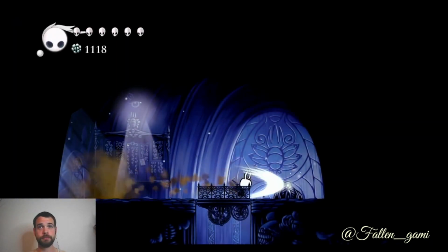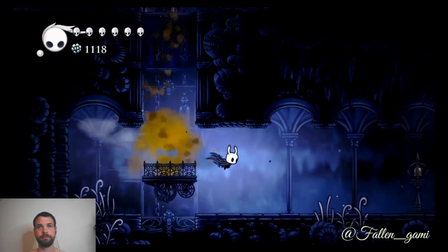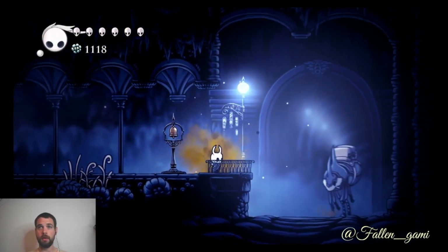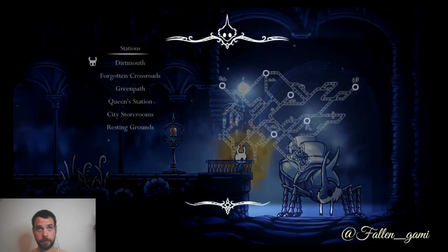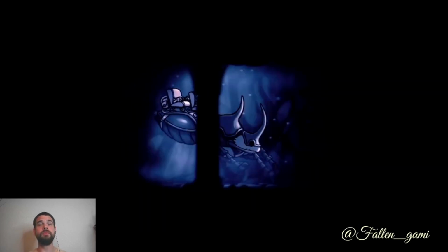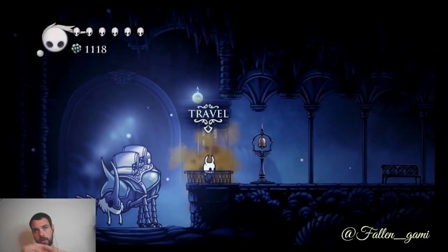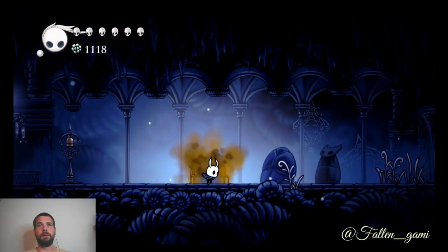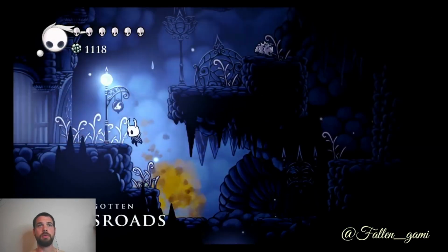Salubra, the big caterpillar worm girl. She's so pretty. This is why I don't like the making it gooey path yet. Because to get to her with gooey path, you have to go all the way across the left and down and over. But with non-gooey path, you can just come to Forgotten Crossroads and drop down.